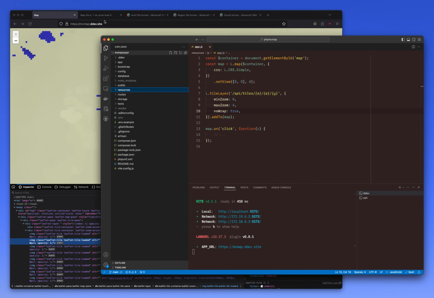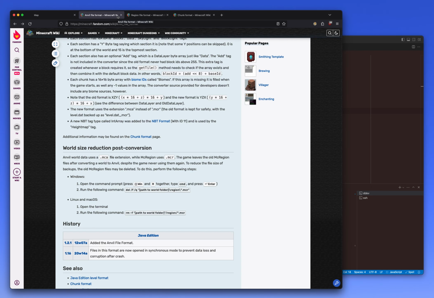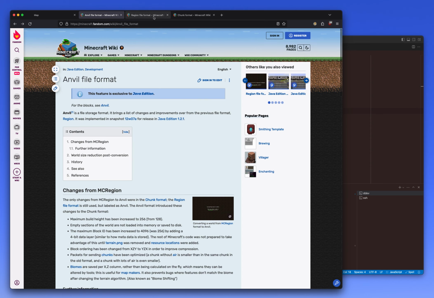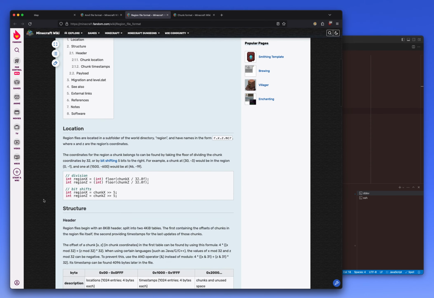Okay, so going back to the file format, the basic principle with this is that every block in the world obviously is stored in a region file. And it's fairly easy to figure out based on a block coordinate in game what region file that block is in. It becomes a little bit more difficult then to seek around in the file and actually get the data about that specific block.